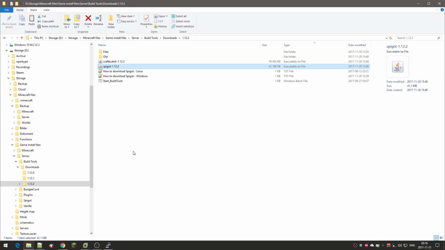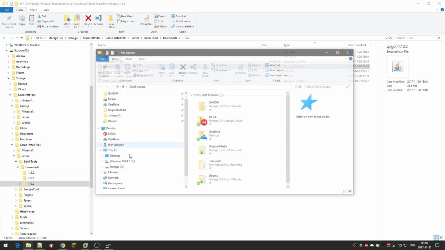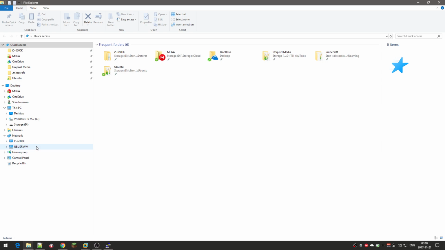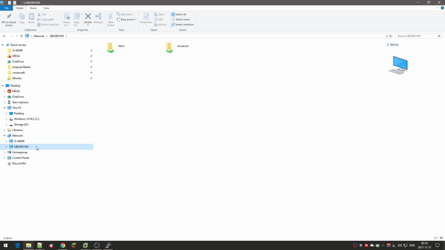Copy, and let's open another window here and go into the Ubuntu server VM here, and here you see the shared folders. Here's the web server, and this is where the server is going to be.